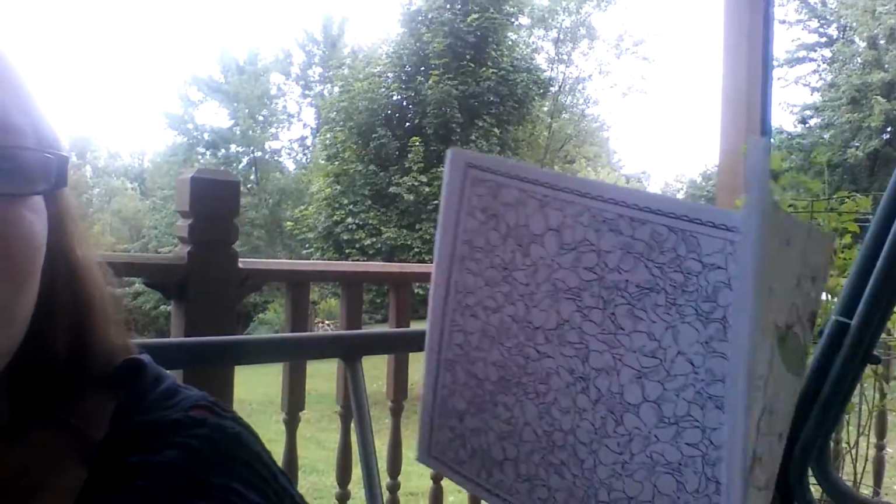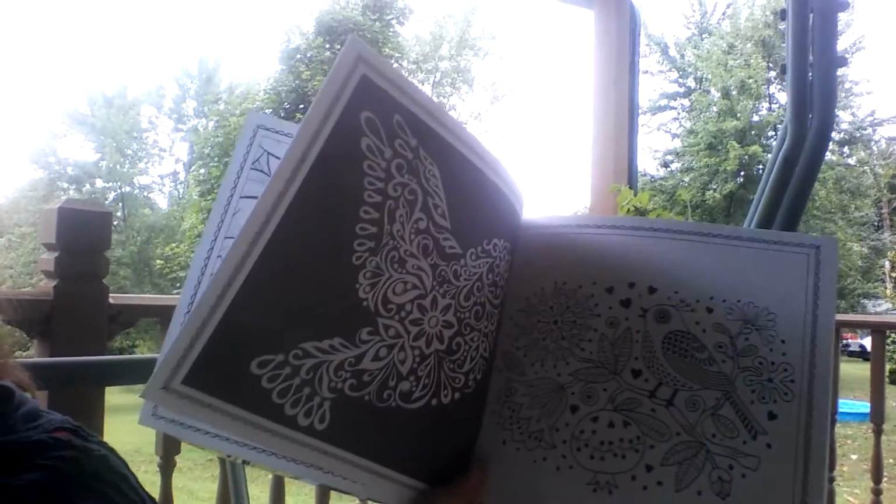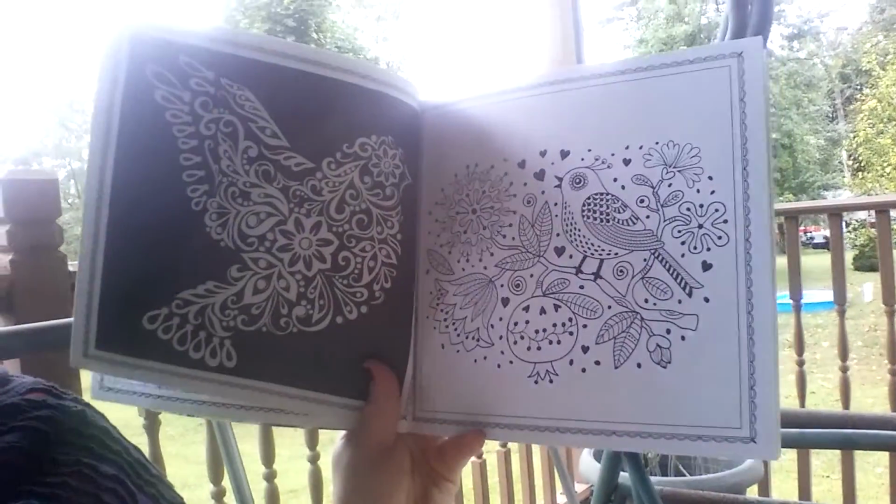I'm sorry, I'm trying to do this without a stand or anything, but I'm trying to get it. Can you see? No, not really. A little bit. But yeah, so you could color these. Here's like a birdie one. So it has a little bit of everything in here. So this is something I'm starting to work with, obviously, because I bought this book.